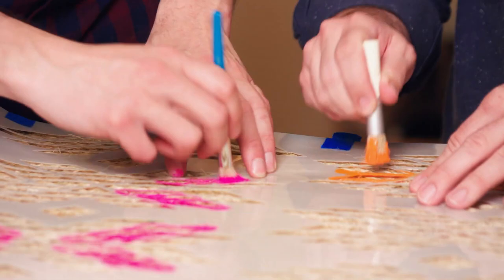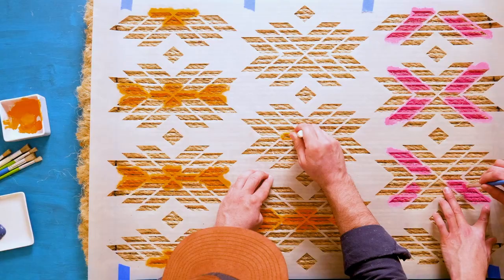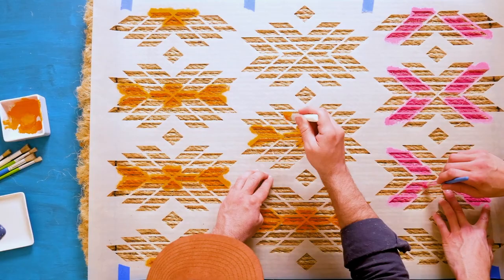Oh, too many taps. You can even stencil on a rougher material like we did on our jute rope rug. And for this, you're going to notice that you're not going to get a lot of detail. So pick a stencil that's a little more basic. You can still get a lot of color, but you're not going to get those fine lines that you would when you're working on just plain fabric.